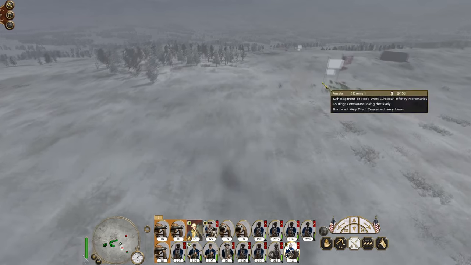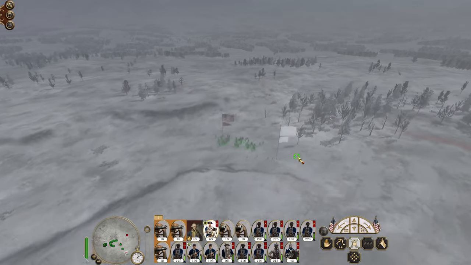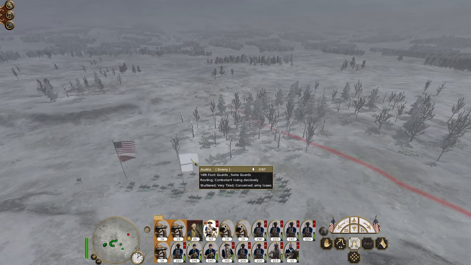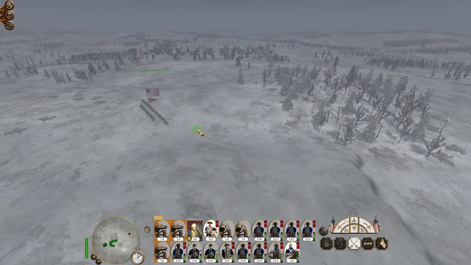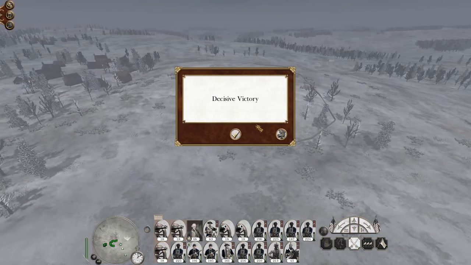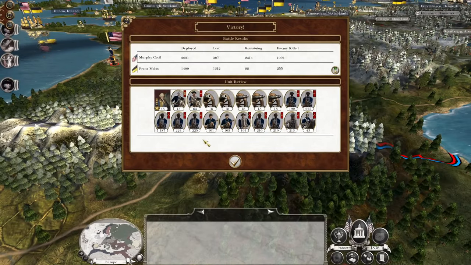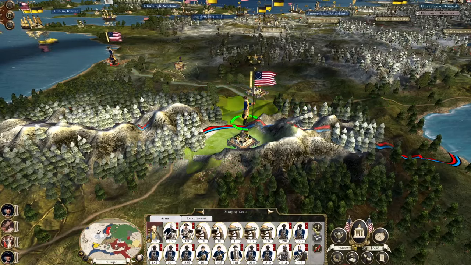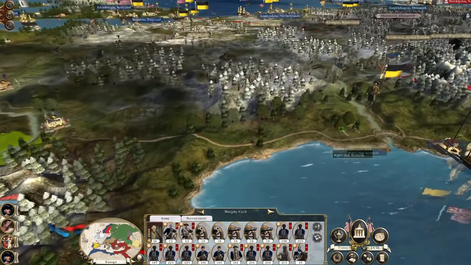Excellent. Excellent. There is another enemy unit still on the field, but these are the ones I wanted to kill. You are gone. Awesome, a victory has been won for the Americans. Ah, his force has been obliterated. Excellent. Replenish just over the border.